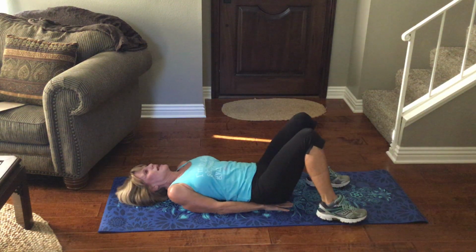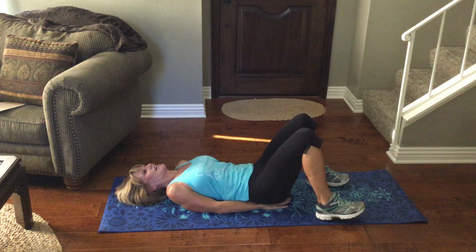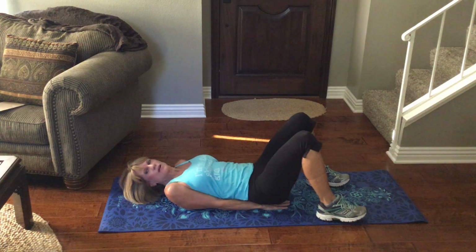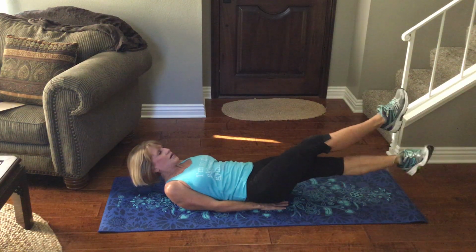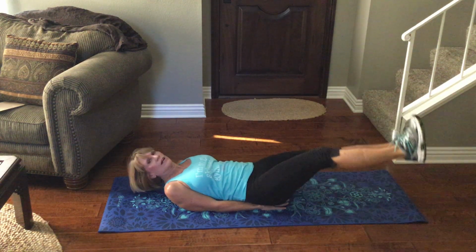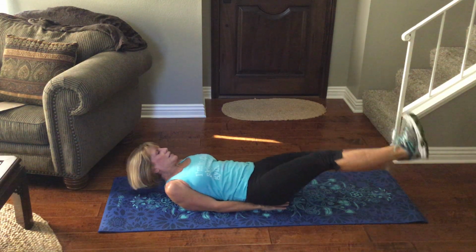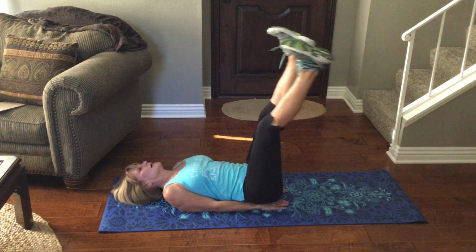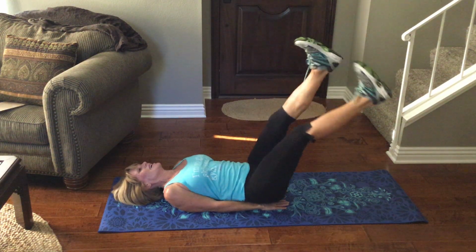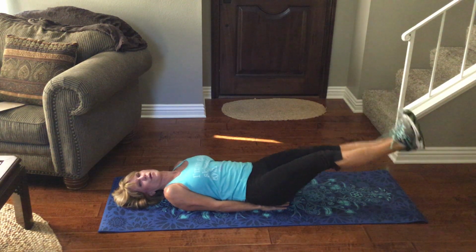And hold. Whew, okay, hands stay here. This time I'm going to bring my legs out and I'm going to do crisscross with the feet. So right over left, left over right, right over left over right. And you can speed that up, a little crisscross, or you can keep it slow. You can go higher if you need to, and then see how far down you can come, or you can just stay down low.